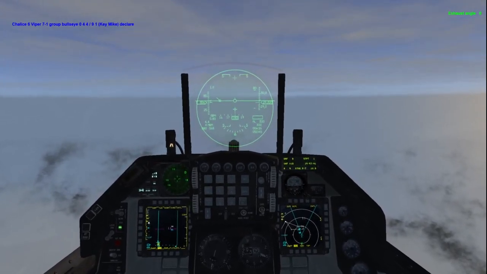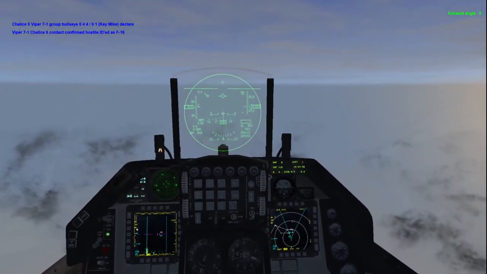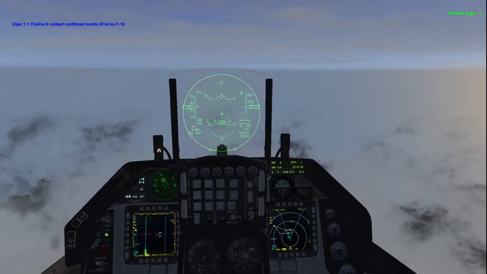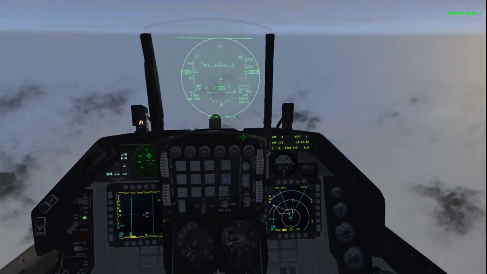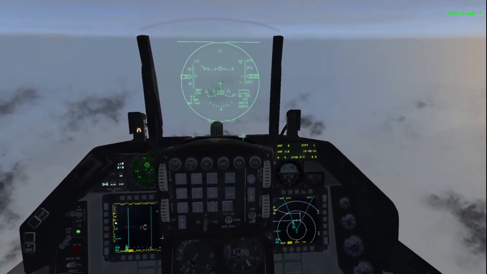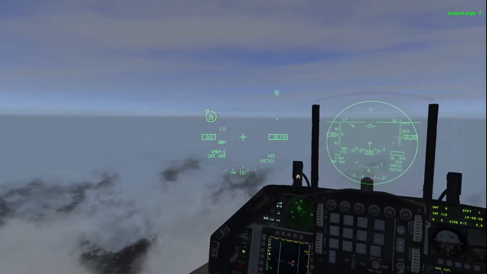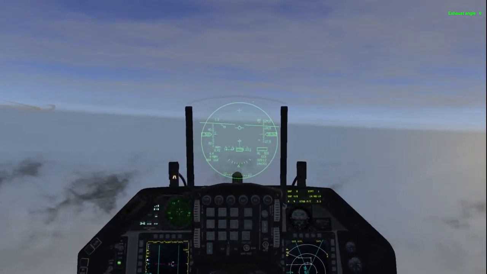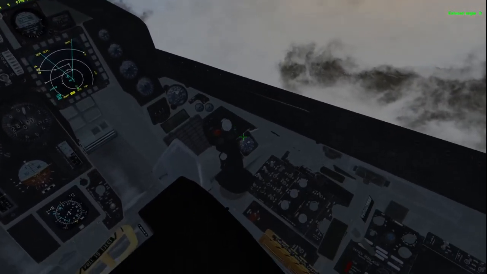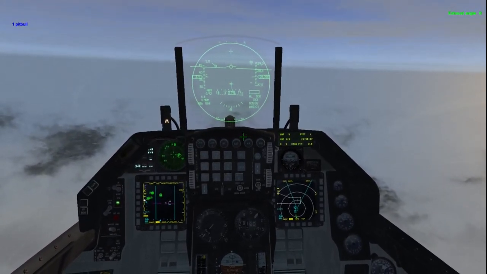Chalice 6, Viper 7-1, bullseye 04491, declare. Viper 7-1, Chalice 6, contact confirmed hostile, ideas F-16. Three, visual on 1 and 2, passing you now. New strober 04887. Viper, be advised, got new pop-up strober right in front of you, 20 miles. Guys, just engaged. Just engage them. Copy, supporting.